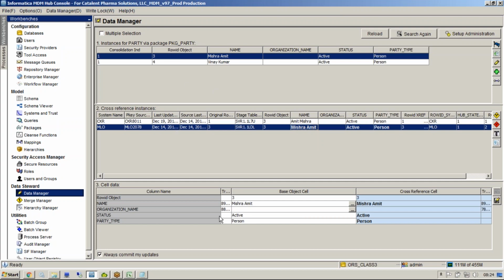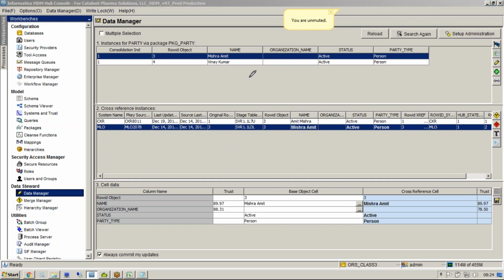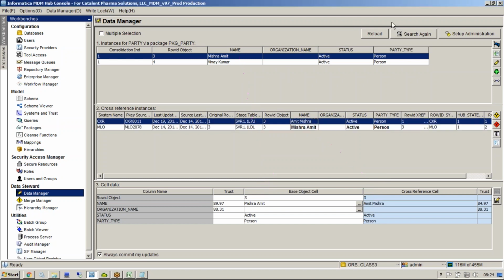And here we are comparing this record and the cross reference record. The third panel is for comparing the base object record and the cross reference record. Let me show you this one, then you can understand.